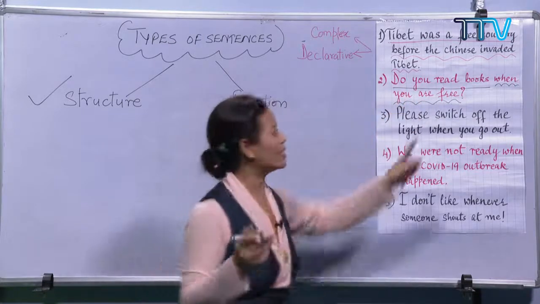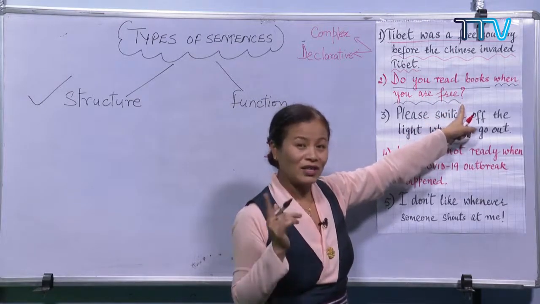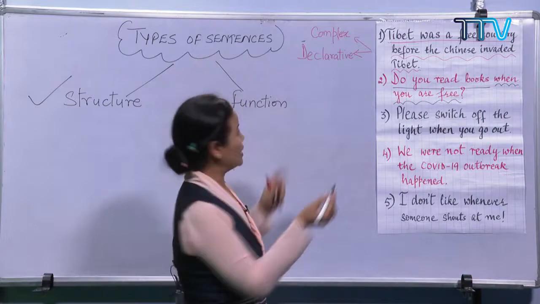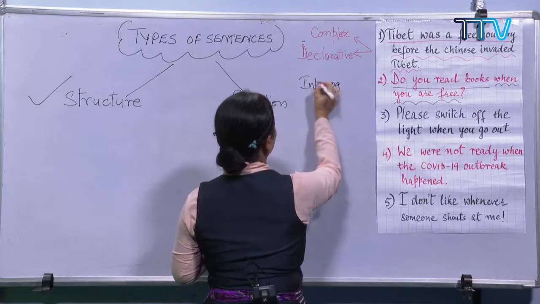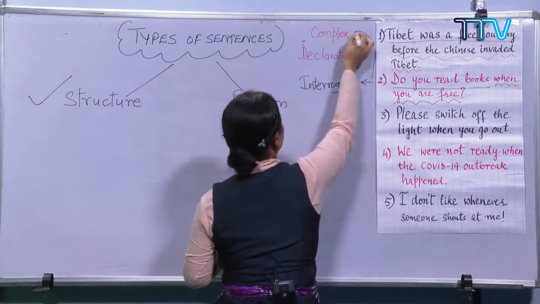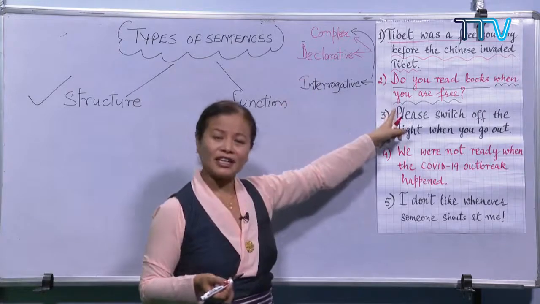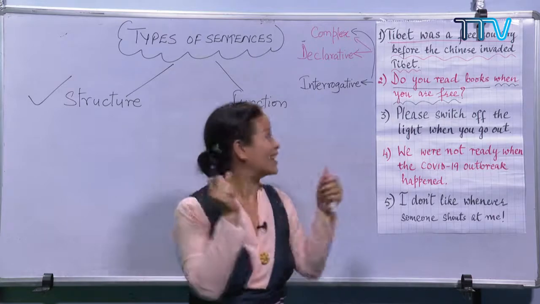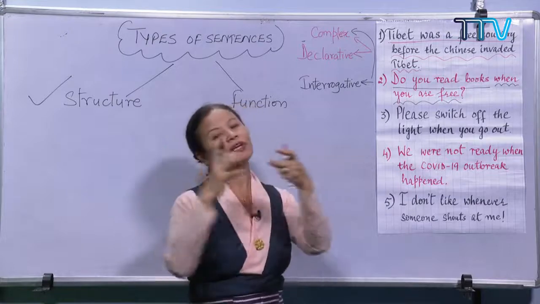But then what do you see at the end of the sentence? Do you find a period, a full stop, or a question mark? So, this is again an example of an interrogative sentence, and no wonder this is a complex sentence too. Complex interrogative sentence. I hope you are not getting confused. Try to break this down and form a link, then it becomes easier.